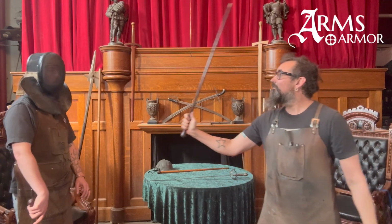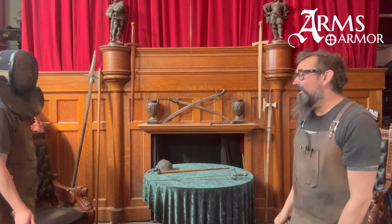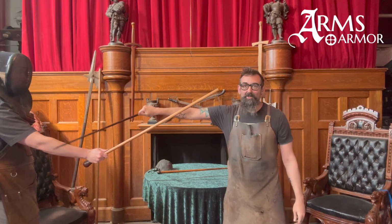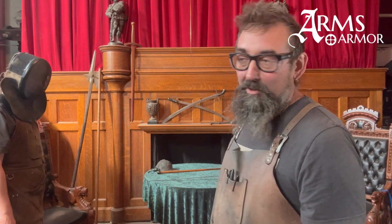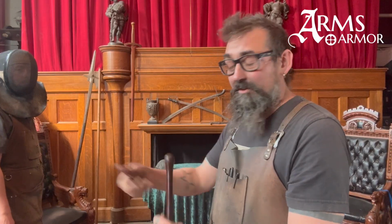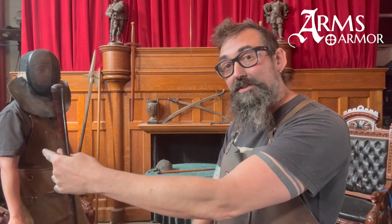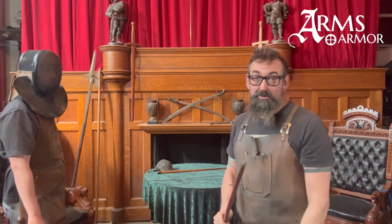Instead, what you want to be able to do is whack them in the places where you can break some bone. So, if Patrick was holding the stick, right, I have no interest in whacking him on his muscle, on his arm, like I would cut him with a sword, right? It's just gonna hurt. And if we're actually in combat, it's not gonna inhibit him. He's gonna be full of adrenaline. He can still move, right? The reason you cut to these places with a sword is because you'll sever important muscles, tendons, ligaments that enable him to move. But with a stick, you wanna break their bones instead, right?